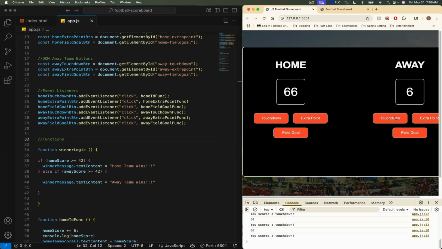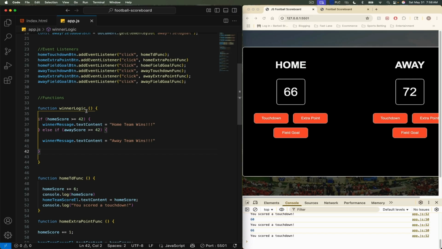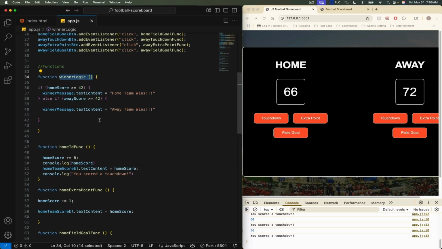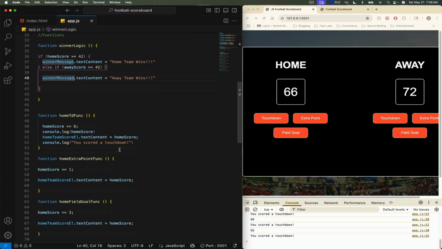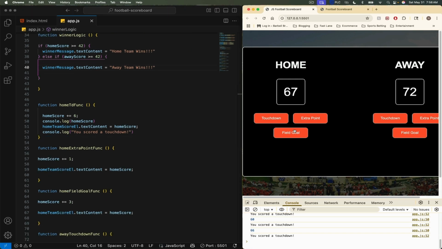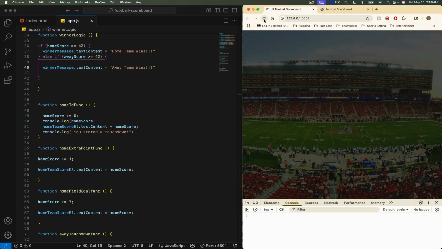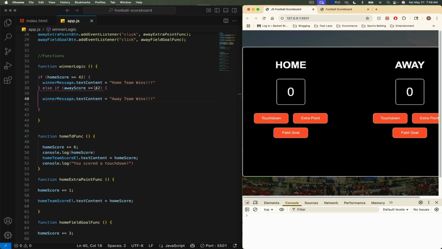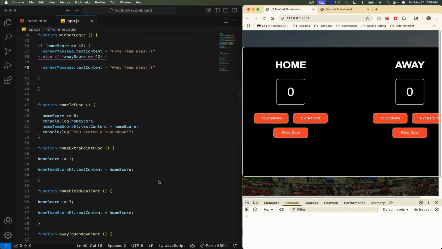And you'll see, guys, it's not working yet. We're not getting any messages or anything. That's because we have to see our function here. We put this block of code that makes decisions in a function so that we can call it whenever necessary. What we actually have to do now to get JavaScript to acknowledge our code is to call it on our buttons, so that as we click buttons and increase the score, JavaScript knows to call that function to constantly check every time we click, hey, are the scores 42 and above? Do I need to display the message? We need it to make that decision every time we click a button so that it knows what's going on.